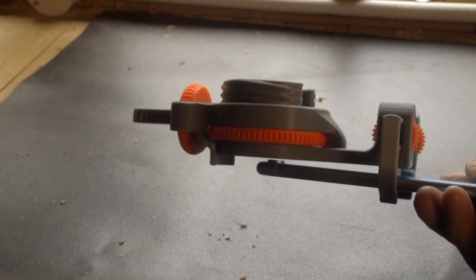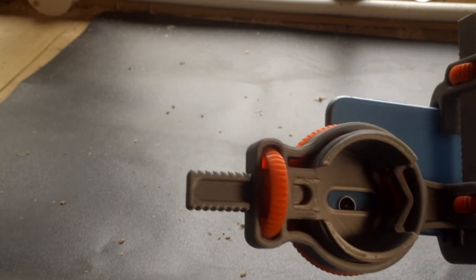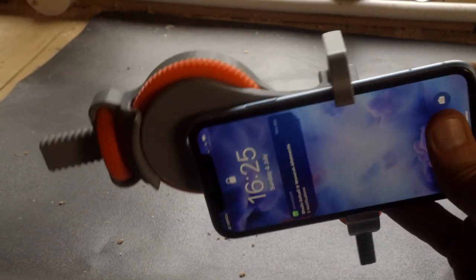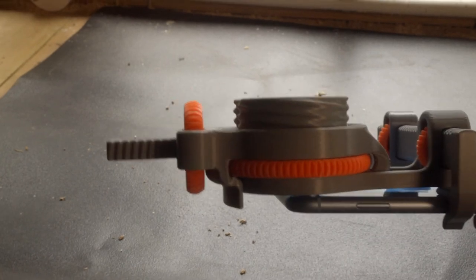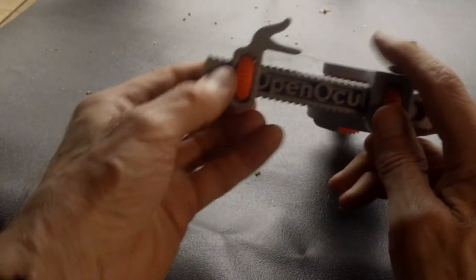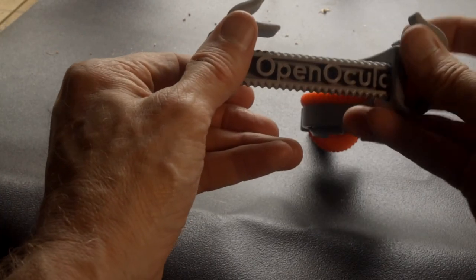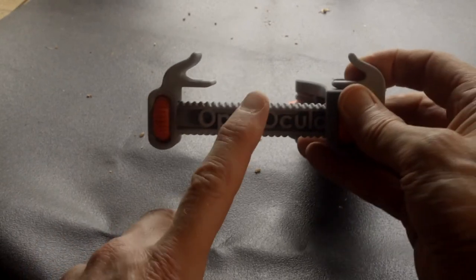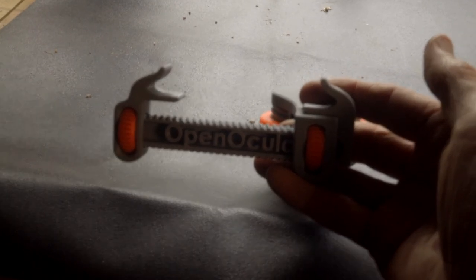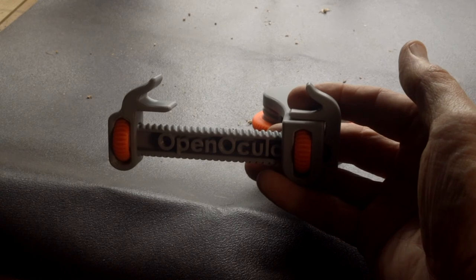Most spectacularly of all is this — you put your mobile phone in here and it goes on the end of an eyepiece, enabling you to take photographs through the telescope. You might think that's a bit lame for those with specialist astronomy cameras, but it can actually be quite good for outreach. I was thinking I could set my telescope up, put this on, and people can use their own phones to take photographs through the eyepiece. It's got a couple of different adjusters and he's printed it in orange as well as grey. The design came out of someone's PhD thesis called Open Ocular — they're looking at commercializing it, but this is an open-source design, and it's really, really neat.